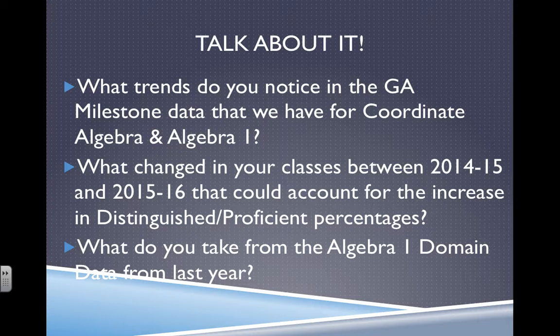If we can figure out what we did that worked, we could do that again and hopefully see that same increase. And what do you take from the domain data? Do you think it's useful? Is it something you would want to know specifically for your students? We only have domain data that's available from the last year on the tunnel, so if it's something you want, we're going to have to start keeping up with it ourselves. So take a second, look at the handouts that you have, and talk about it.